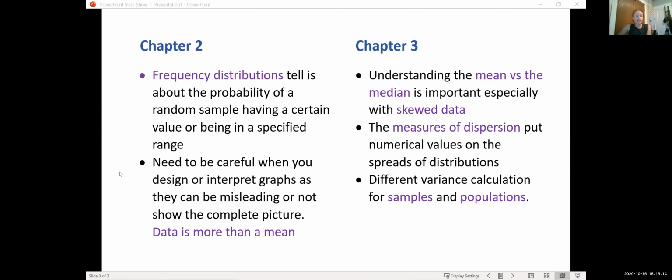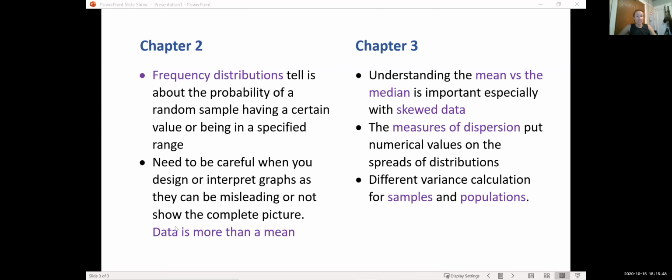And then in 2.3, you're going to learn about interpreting data. And you really just want to know that when you are creating a graph or when you are reading someone else's graph, even if the information in that graph is 100% true and accurate, it doesn't mean that that graph can't be misleading, okay? The way people decide to present their data can influence how people interpret it.